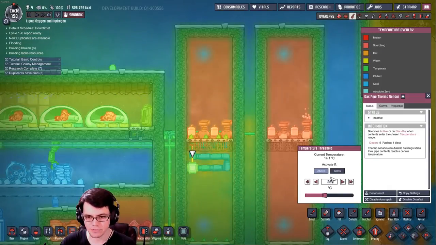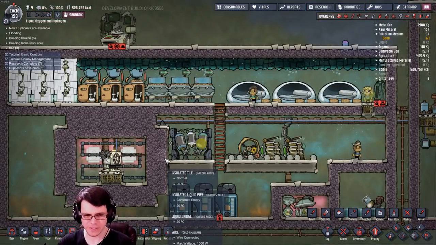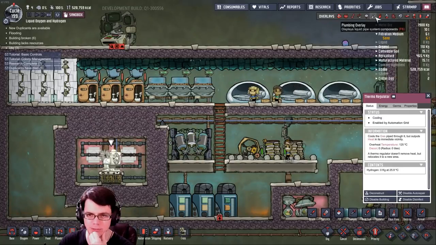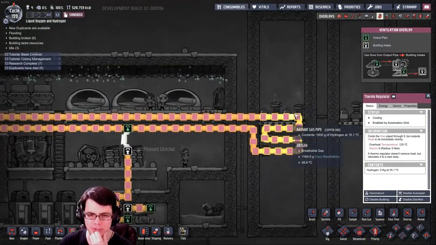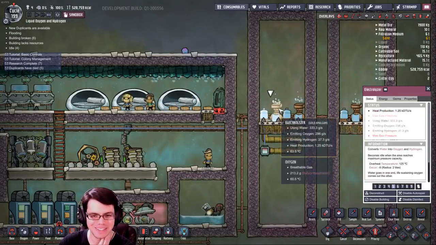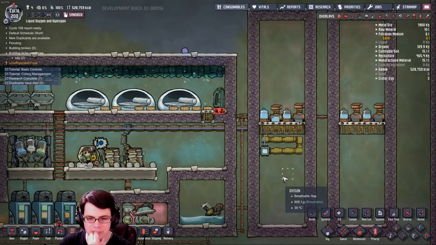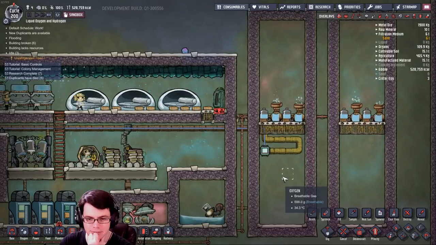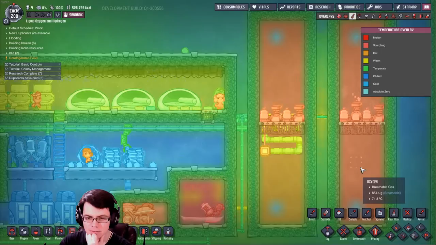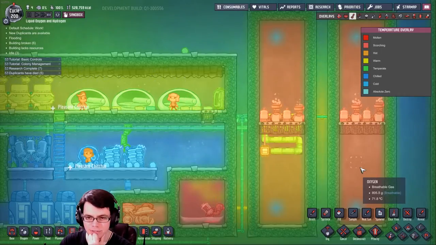Set that to 25 degrees. All right, so that thermoregulator is running quite a lot. But then again, so are these electrolyzers. I mean, they are just smashing out the oxygen. So that's 35 degrees. That's still not cold enough. It's significantly better than nothing at all, which is, look at that, 71 degrees over there now.